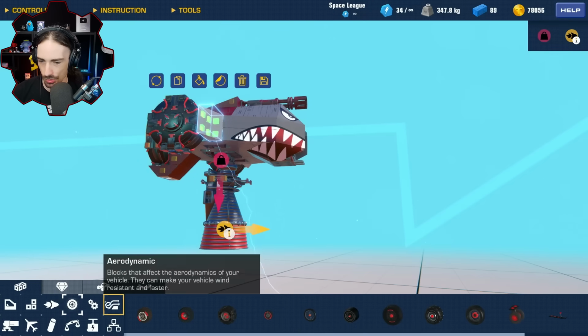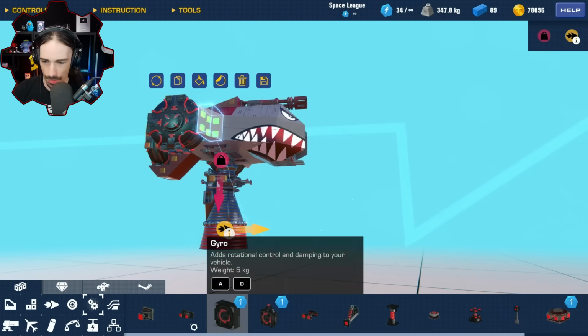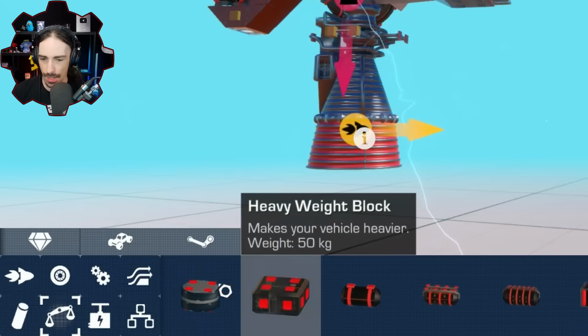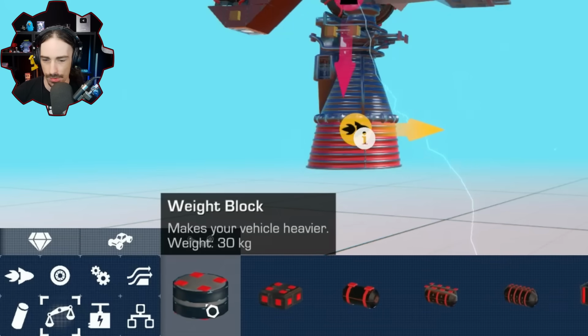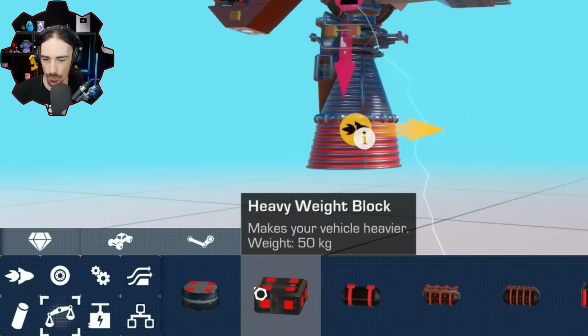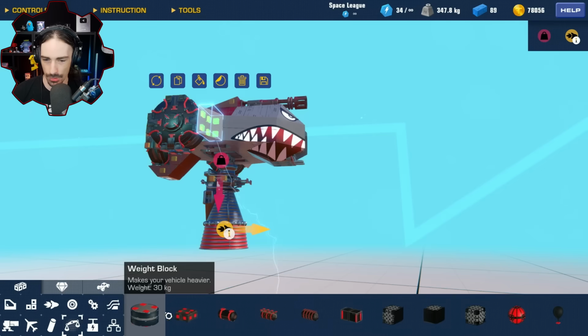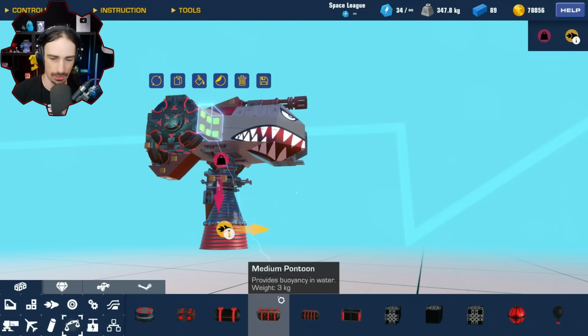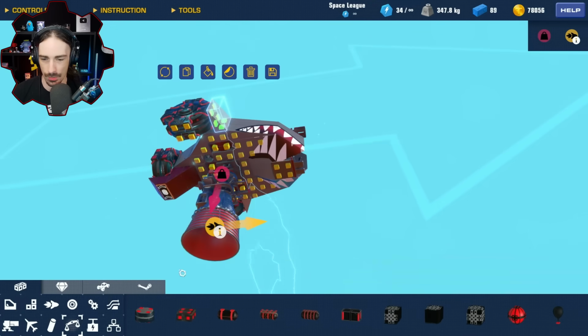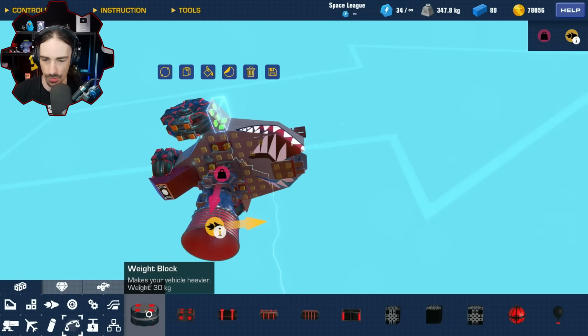This is also uploaded to the workshop in its previous state, by the way. But I'm gonna add a weight. I formally request more robust, heavy weight block options. 30 and 50 kilograms is great, but sometimes we need just a little bit more fine tuning. Some small blocks that add a decent amount of weight. So like, maybe a 10 and a 20 or a 5.